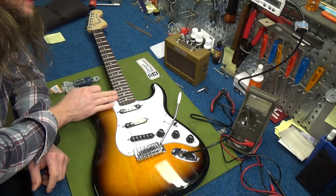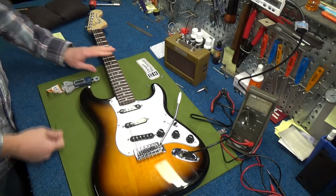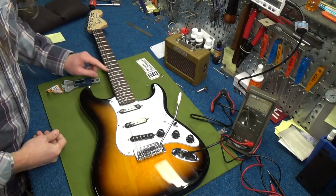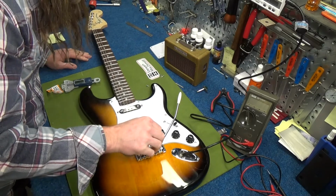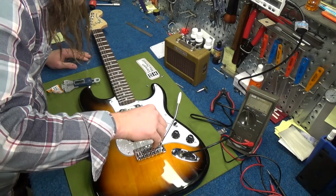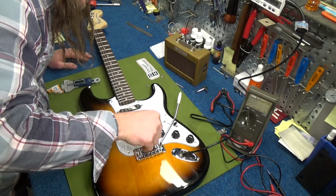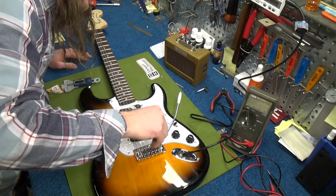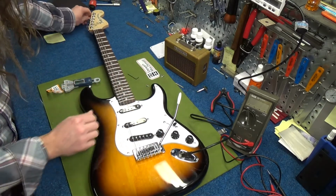Typically, I do like to see a 16th of an inch running 10s on the Strat style guitars. Any lower and the strings vibrate a little too much. So let's take this down a little bit here, the high E, and see where this takes us. Every time we want to tune it.